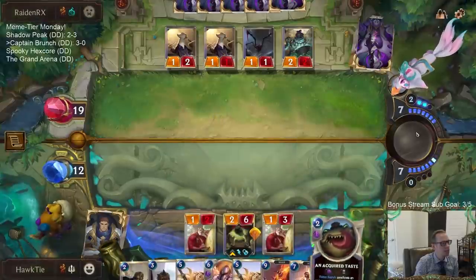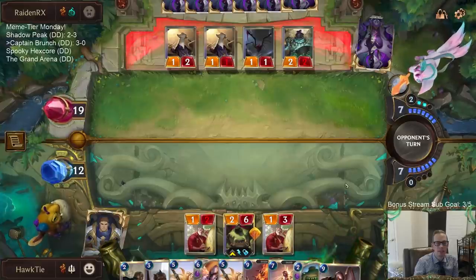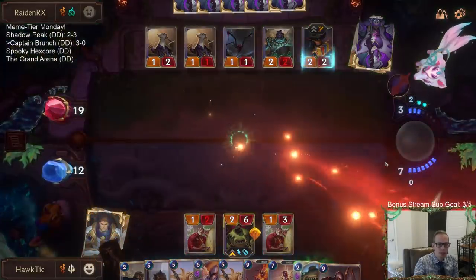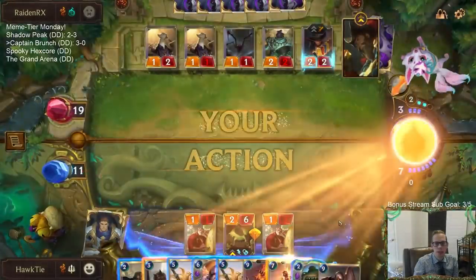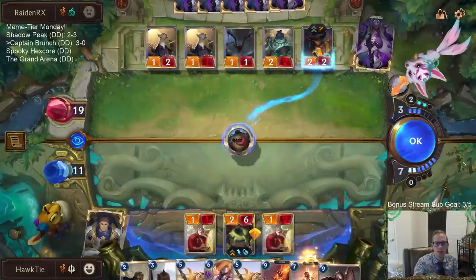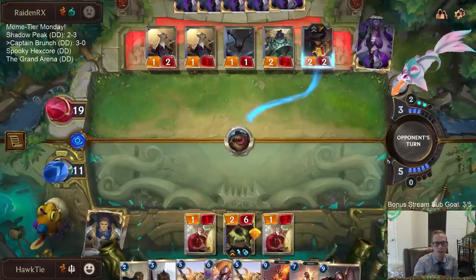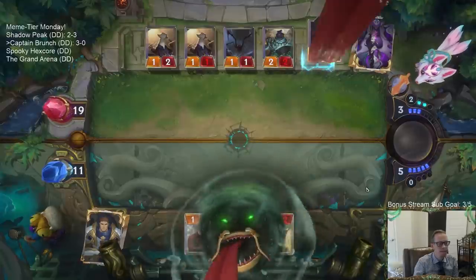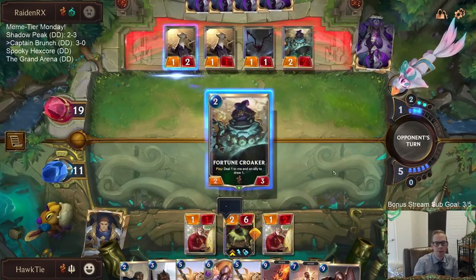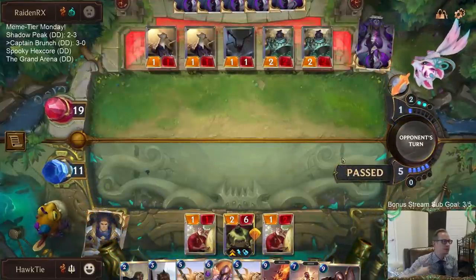Awesome, Mind Splitter. Red card. Kill my Egghead Researcher so I can play Radiant Guardian. Come on, opponent. Kill the researcher. Trick shot.